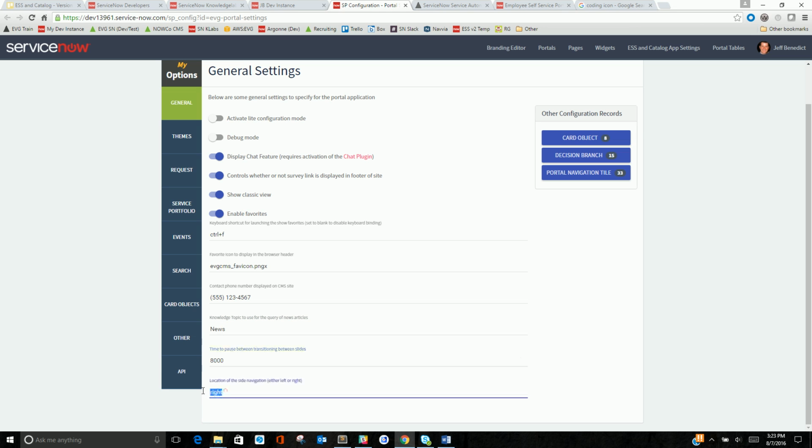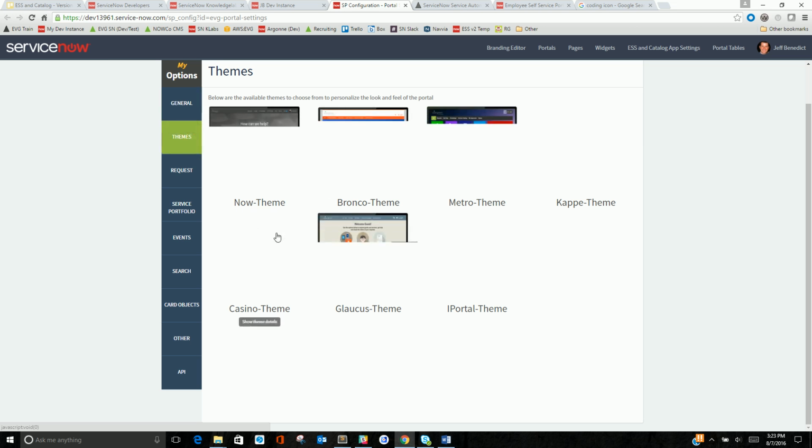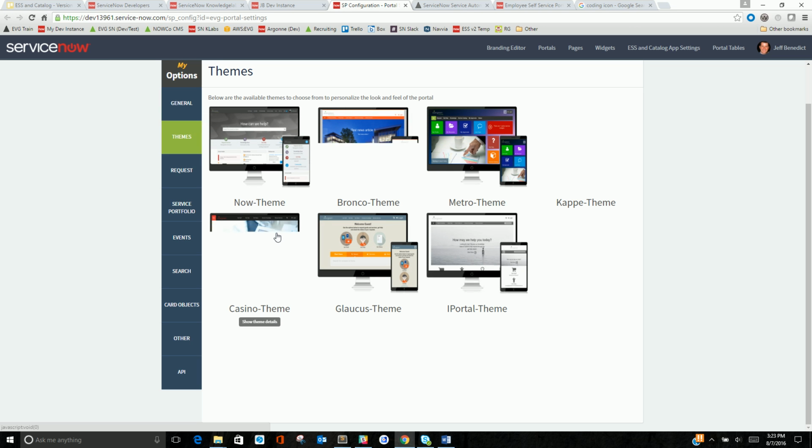And then there are also some new properties that we've added with this version in terms of where you want to pin the sidebar navigators, on the right or on the left. You'll notice also we've got a number of different themes to choose and start from.